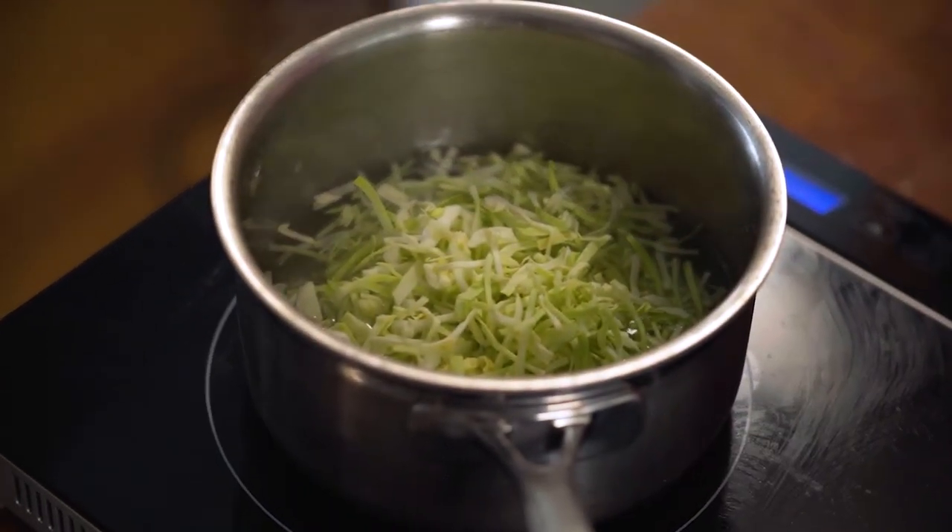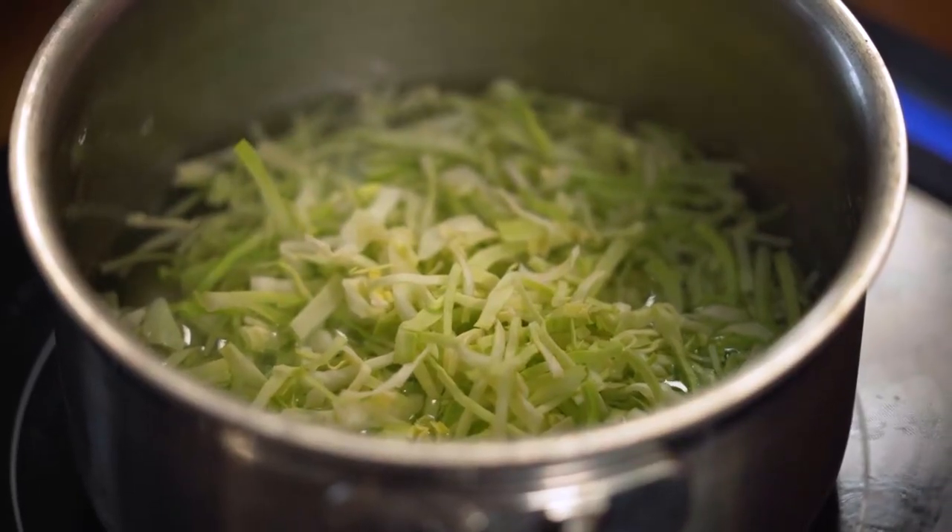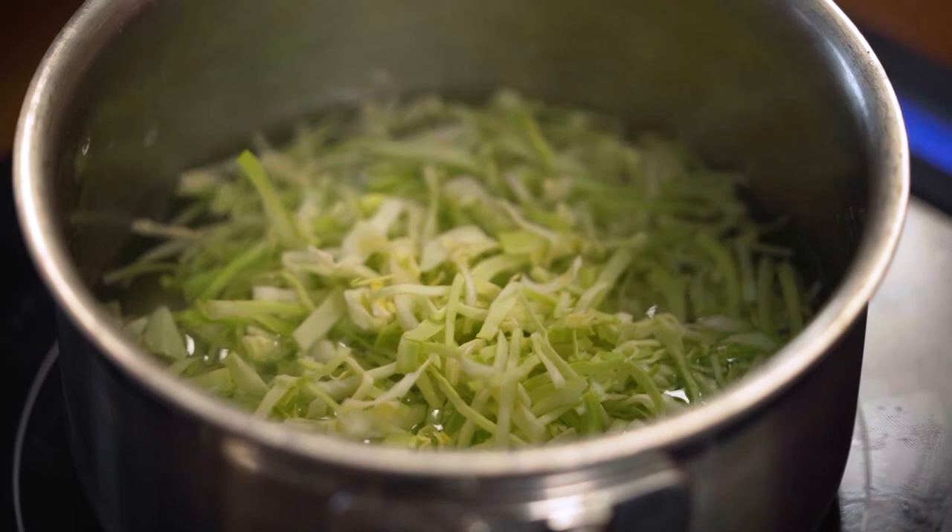While that's grilling, we're going to cook the cabbage that came in your box. It'll either be a crispy cabbage or sometimes we use the savoy, but they're both equally nice. As soon as it comes to the boil or thereabouts, I'm going to take it off and pass it through a colander because it's so thinly sliced it'll cook really, really quickly. What I want is for it to have a nice crunch even when it's cooked.